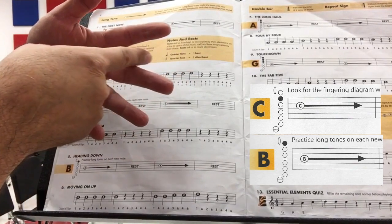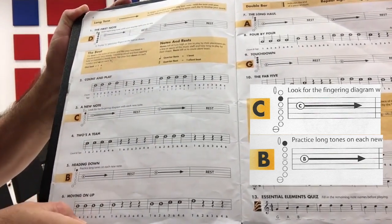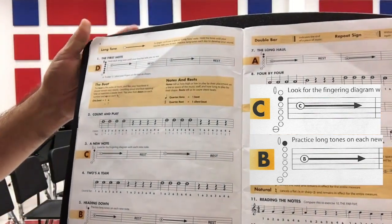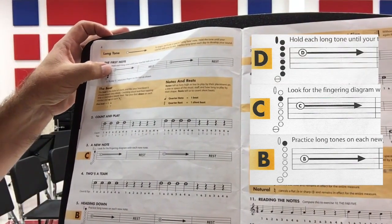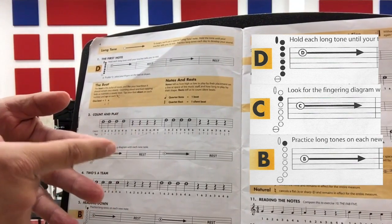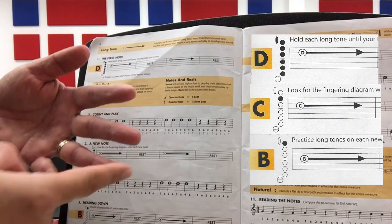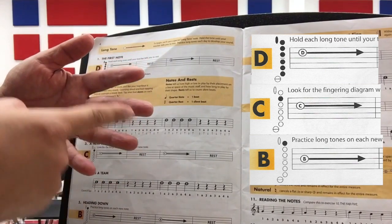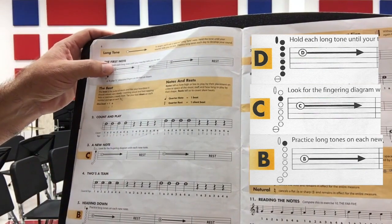B and C. And then, of course, in exercise 1, we learned the D, and it's on the second line down from the top. Every good boy does fine. There's the D right there on the second line down, or the fourth line up. Every good boy does fine. So there it is right there.